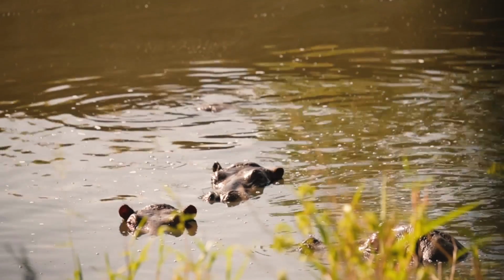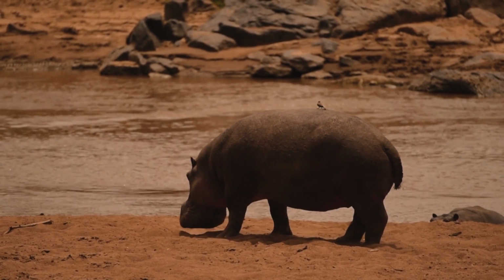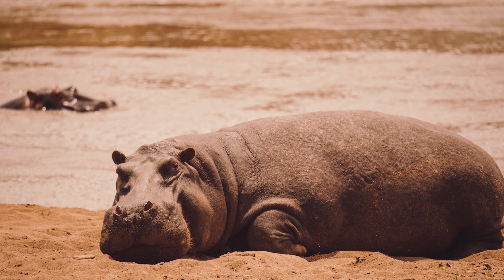We're out here at the hippo pool, the Hungry Hippo pool. Hopefully they're not too hungry though because we're out of the car. Tim has told me that if a hippo comes up behind me that he's going to let me know so we can jump back in the Toyota Land Cruiser. It smells pretty bad here, but there's hippos.